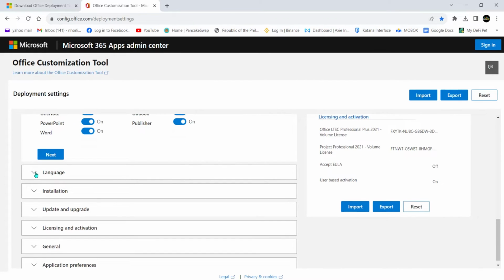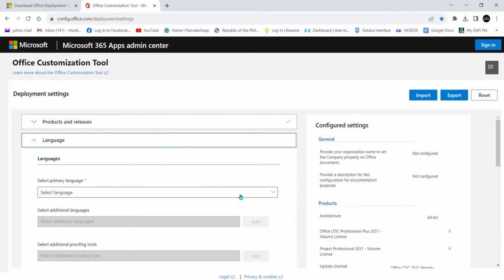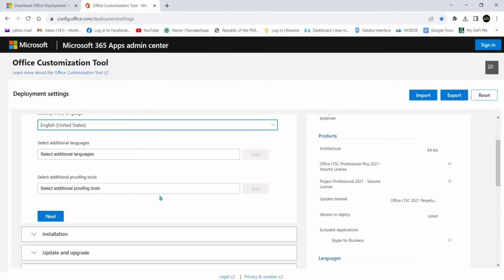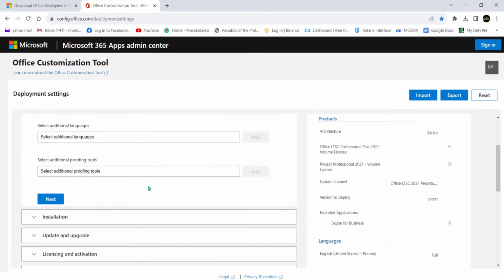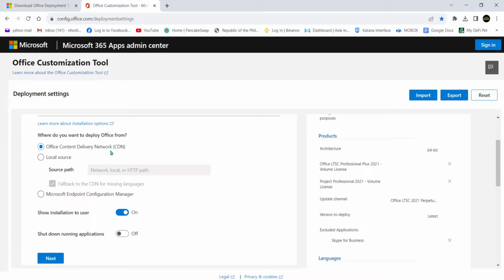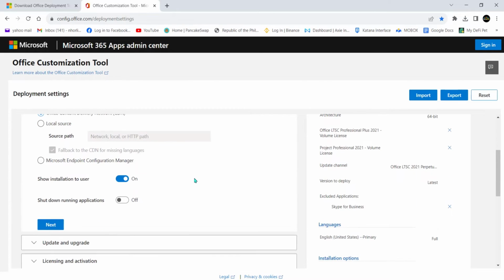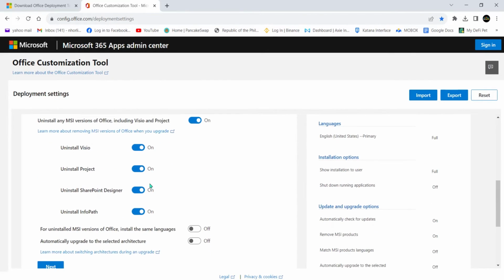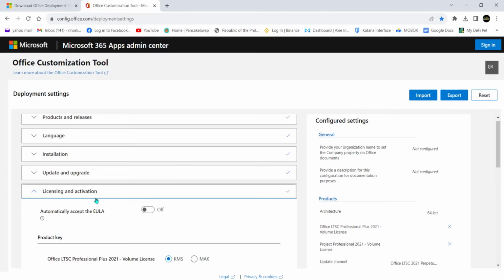Language. Need to change the language into English. And then I think no more. Just click next. The important is the product name and the language. Only those two you can change.